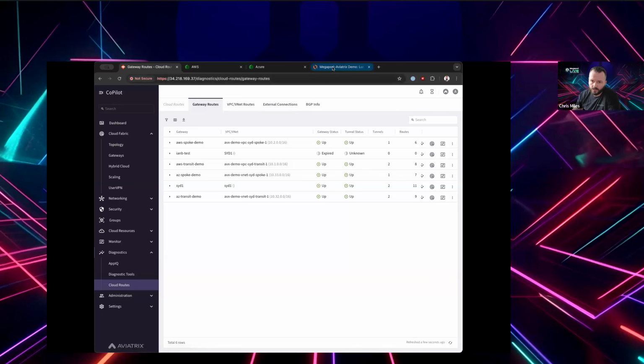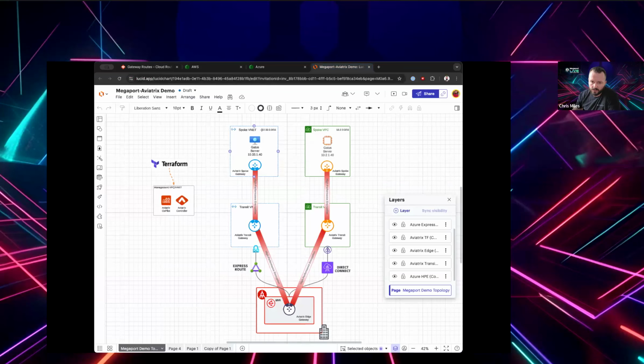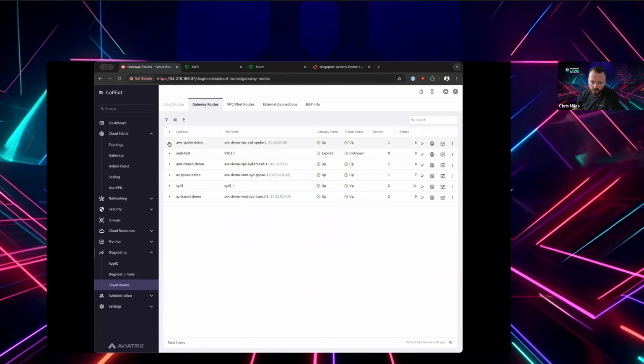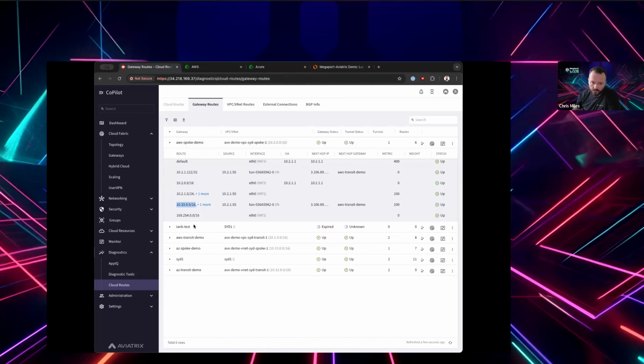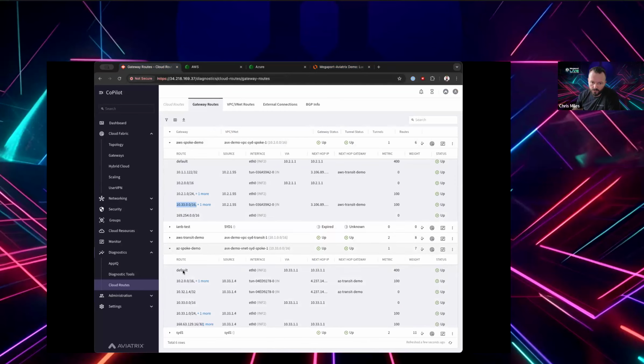In this topology, this spoke VNet is configured with 10.33/16, and my AWS side is 10.2/16. If I open up each one, my AWS side spoke should now have a route for 10.33, which it does, and the same thing on the remote side for 10.2. And I can see that the next hop is pointed towards their local transit gateway.